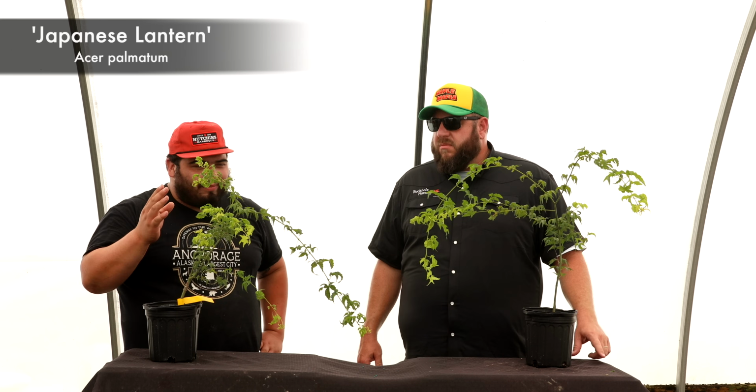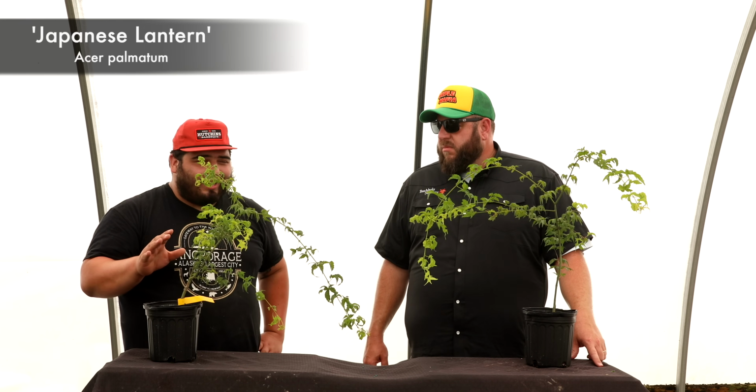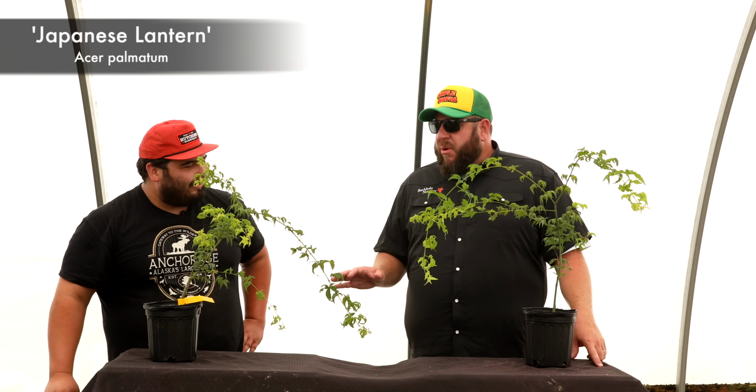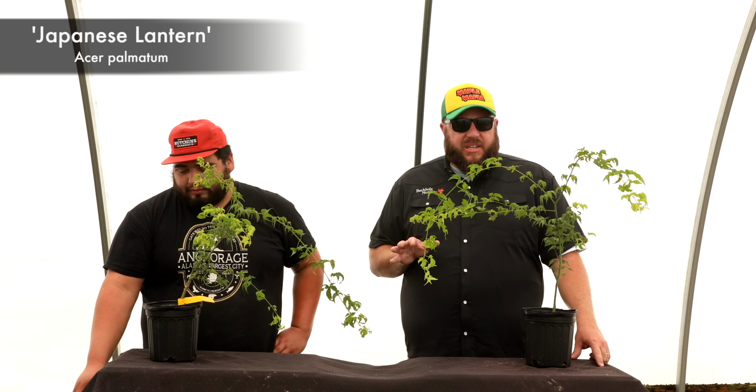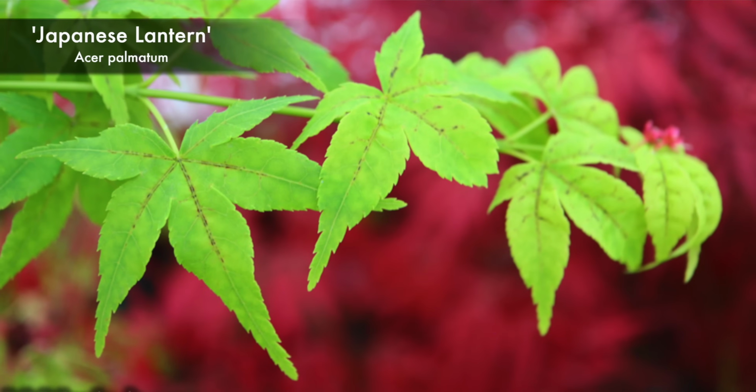Just gives you something different to look at every time you go check out a tree. And I mean, this one is one that doesn't need to be slept on for that fall time color, especially with the curling habit. People are finding out about this one. The first few times we listed it, they were like, what is this new thing? It tends to sell out pretty quickly now. I mean, I really like this one.